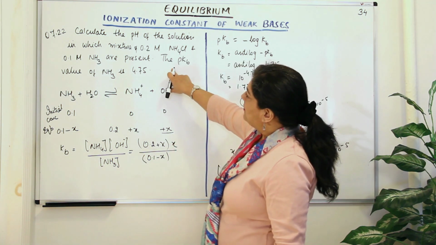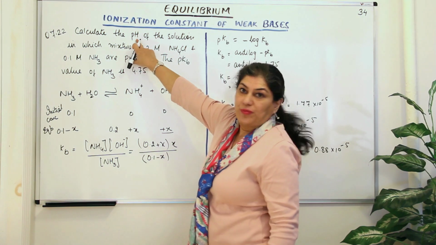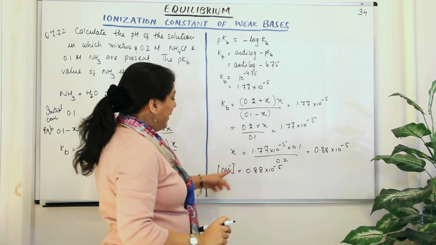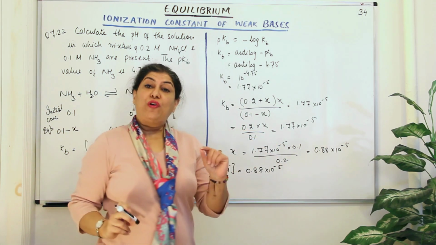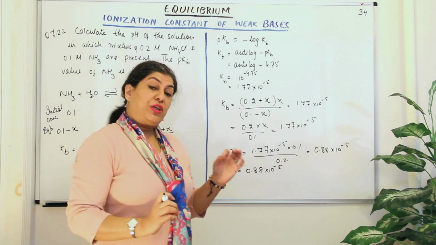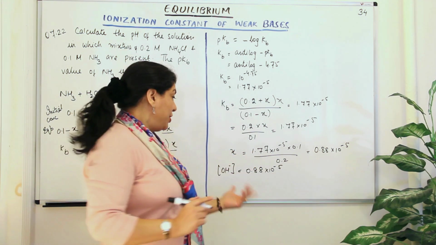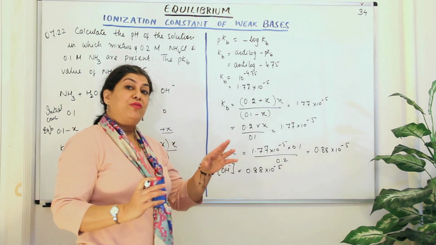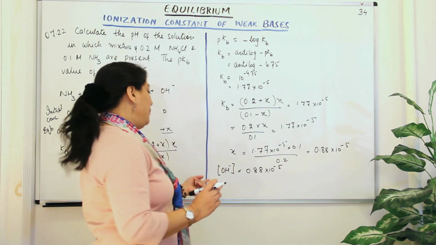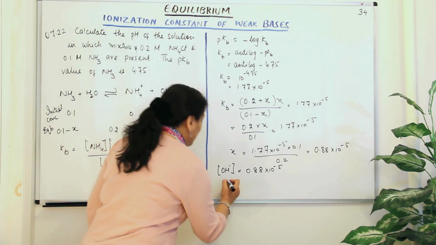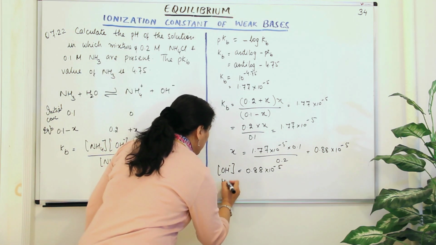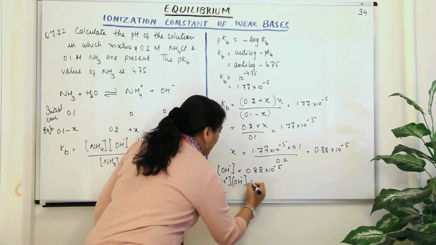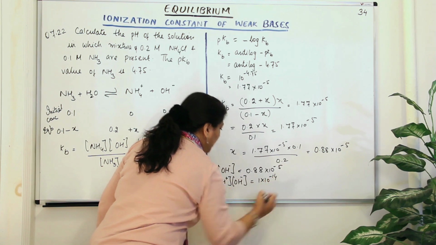What is given to us? You have to calculate the pH from this, right? You have to calculate the pH from this. OH negative concentration is this. So from the ionic product of water, you can calculate the concentration of H positive, just as we did in the previous problem. We found out the concentration of OH negative. Here we're going to find out the concentration of H positive. We know that H positive into OH negative is equal to 1 into 10 to the power minus 14.